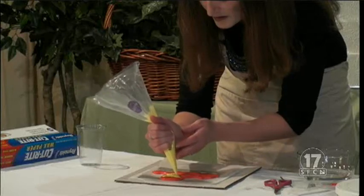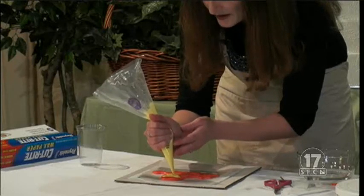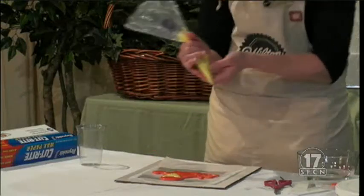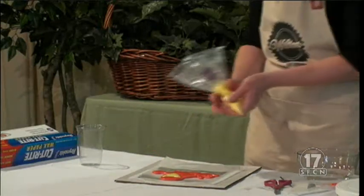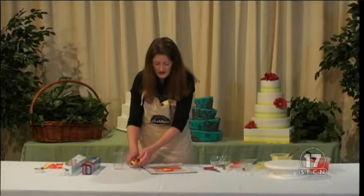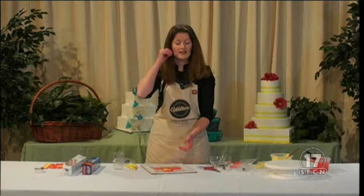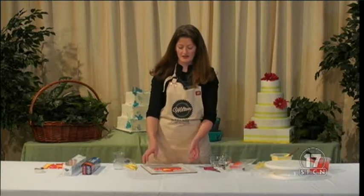There we go. I guess I should correct myself. I said that too thick is not bad, too thin is. You can get too thick with this. If you get too thick with it, it will not flow into itself and dry really smoothly. You will see all the little bumps and things like that.